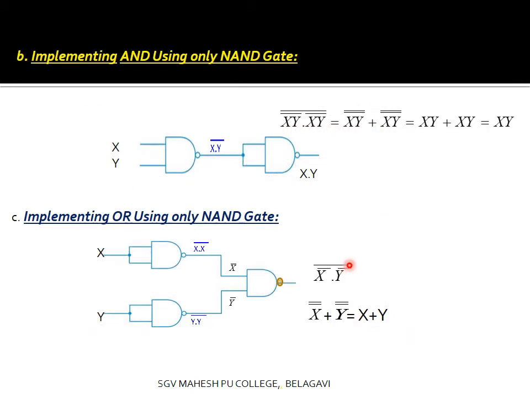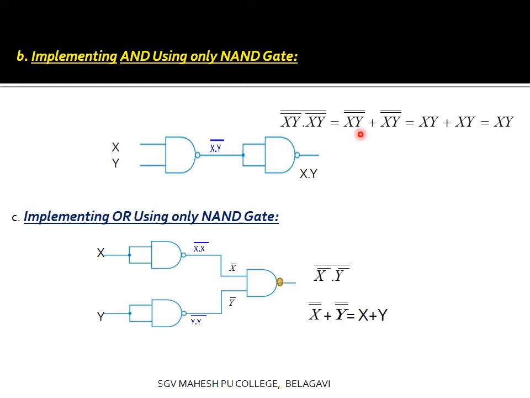Now let's see how to design the AND gate using NAND gates only. This is the symbol where I input x and y using a NAND gate. Again I divide this x dot y whole bar into two different wires. So when I divide it, what do I get? It is (xy whole bar dot xy whole bar) whole bar, because I'm taking a NAND gate for these two inputs.